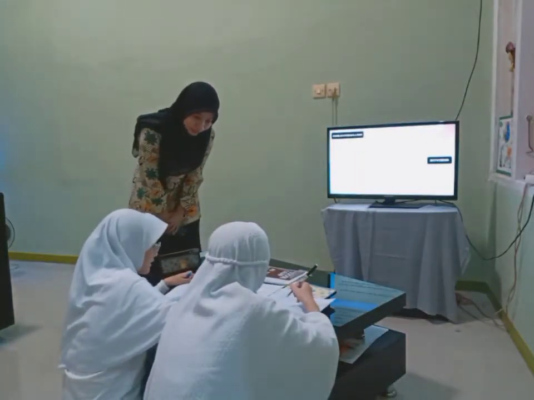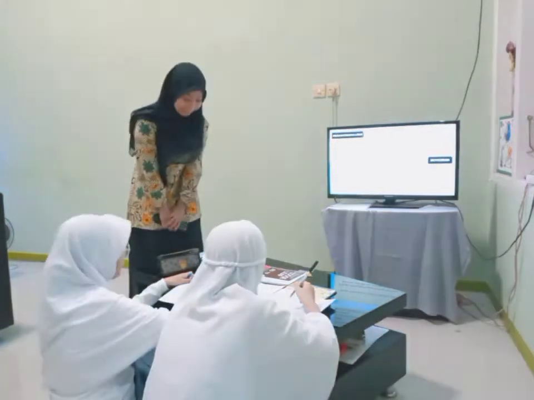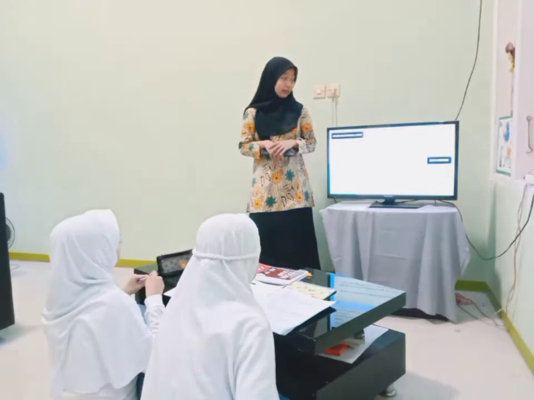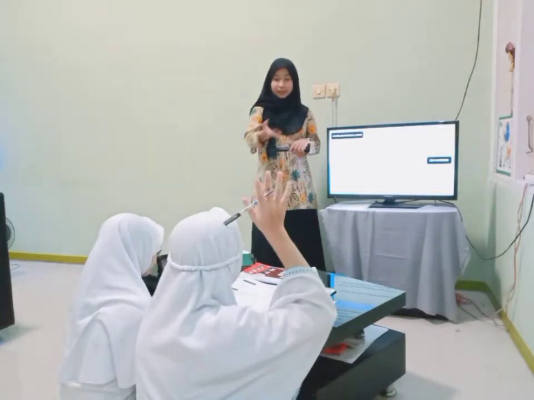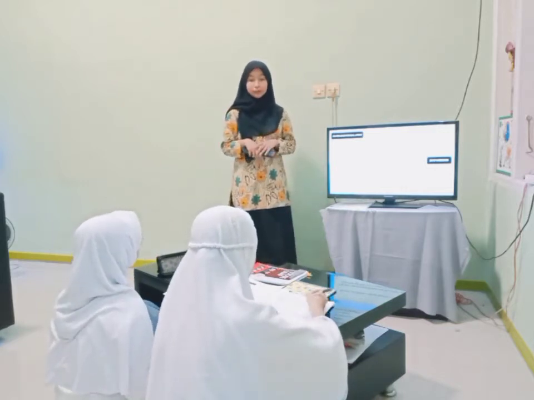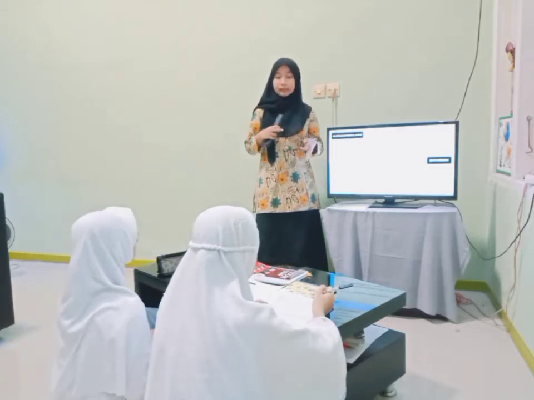Is there any question? Not yet, ma'am. Okay, have you done? Yes, ma'am. Now do you still remember what the variables in the experiment are? There are 3 variables: control variable, manipulation variable, and response variable. Yes, you're great. There are 3 types of variable in the experiment. The first is control variable, manipulation variable, and then the response variable.